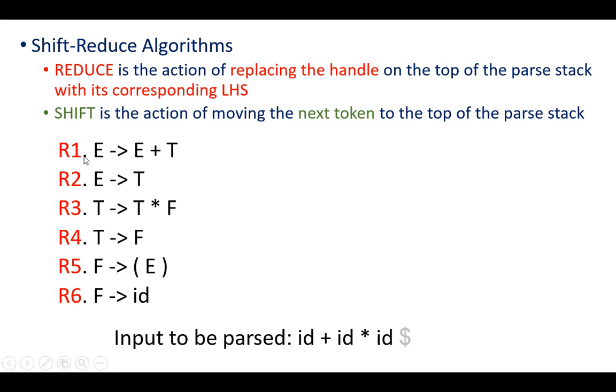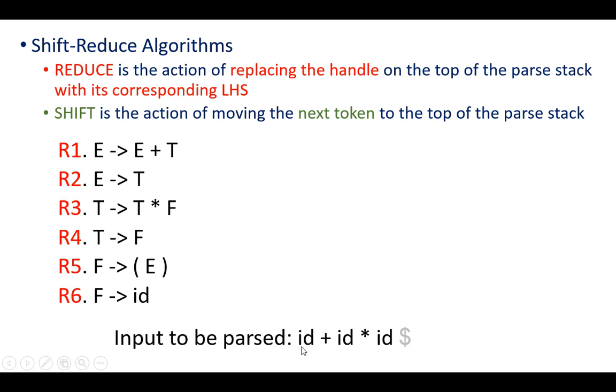So what it means is that whenever you have E plus T, it must have been produced by E. And it goes like that down. So if you have T in an input that you are parsing, it means that the T must have been produced by E. So what you are doing now is replacing the right-hand side with the corresponding left-hand side. So if you have an expression like this, we look in this reduce rule and get the right rule that can reduce it.